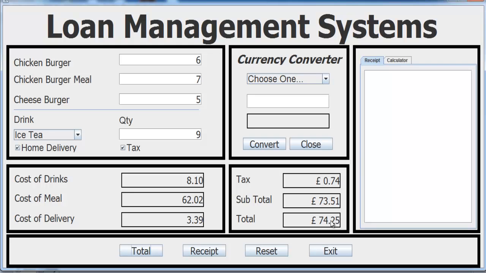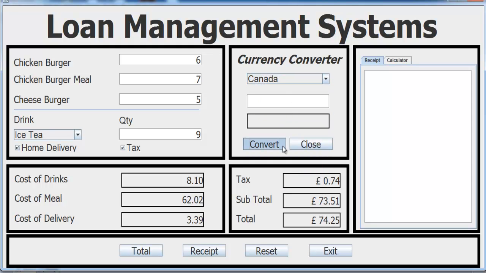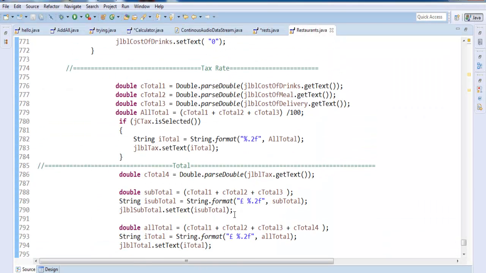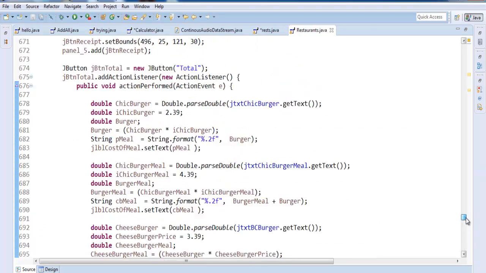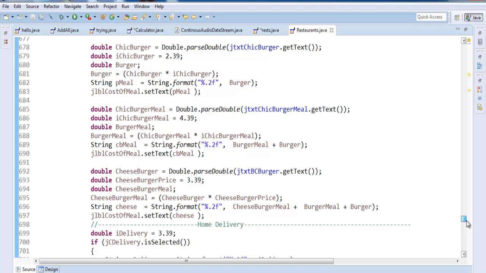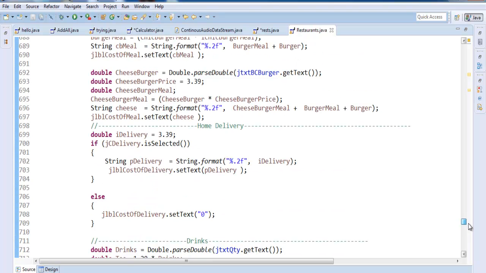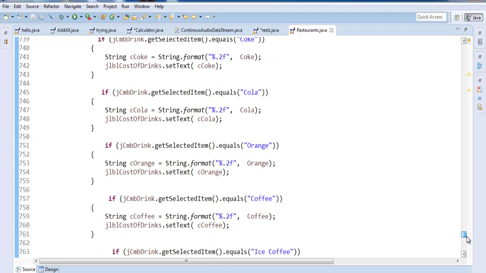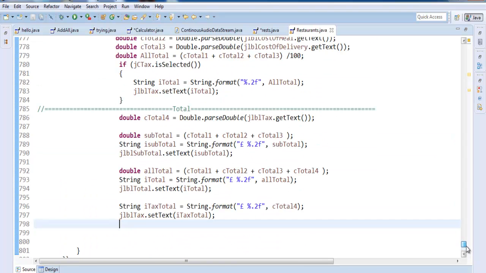That is the total. Okay, that one is sorted now, so we just need to finalize this, and that'll be all. Okay, let's take care of that. So the code for total is taken care of, though it's a little bit long. It's from here, take it down, that's for the drinks, tax rate, and final total.